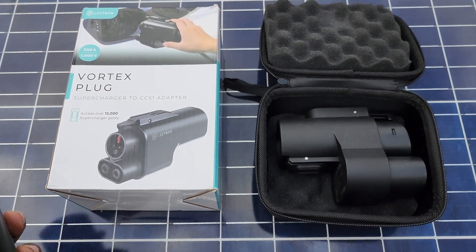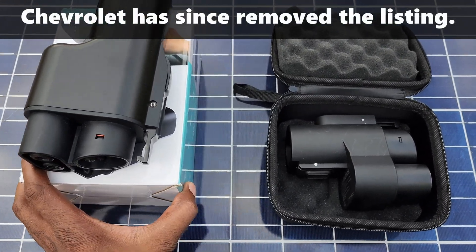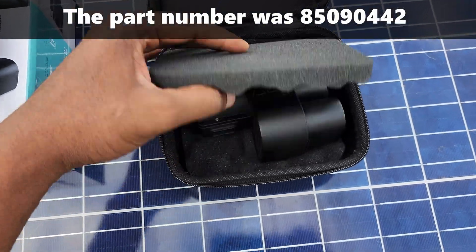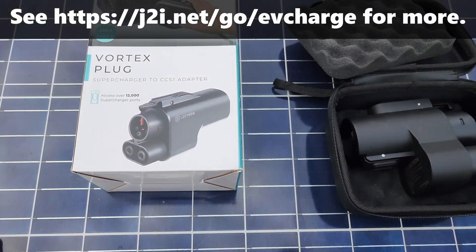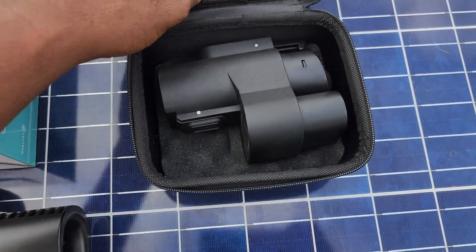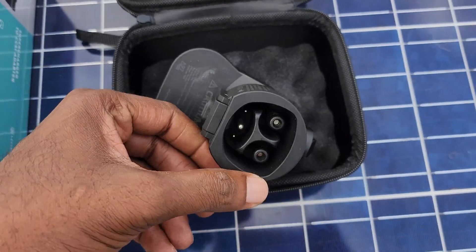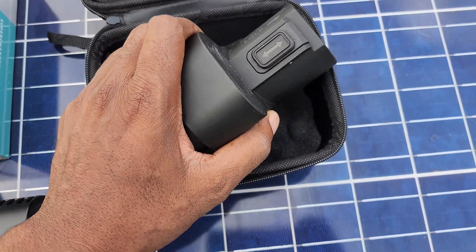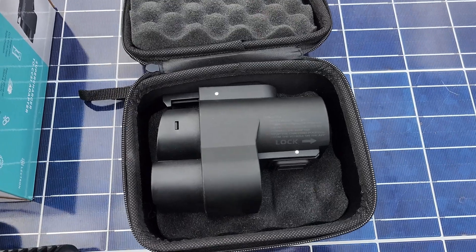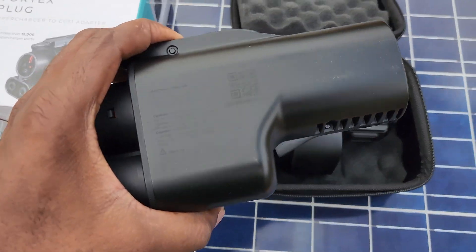This one is from Electron and it looks very much like the one that Chevy is offering on their website. I do have two adapters — the other one is the Typhoon from A2Z. I don't know what's up with them deciding to choose storm-related words for their product names. For this one you can't get this specific one anymore — they seem to have replaced it. Lots of people had complaints about the Typhoon because when you plugged in the Tesla adapter you had to move a switch to the right position for things to work, so they have replaced it with the Typhoon Pro, which looks a lot like this one.